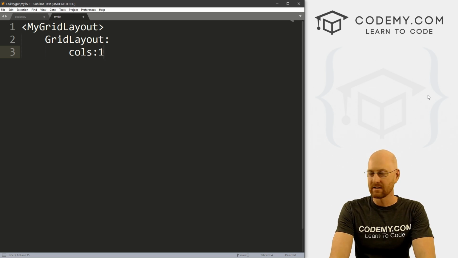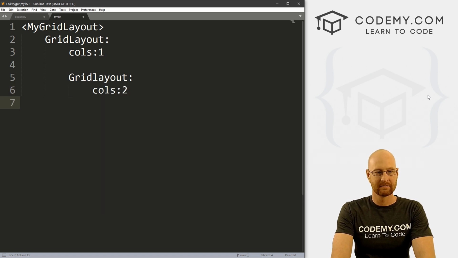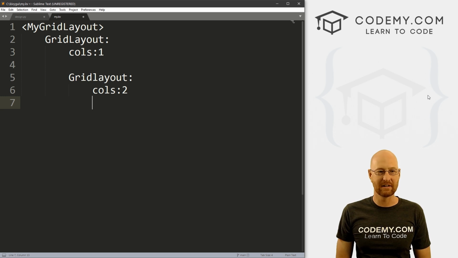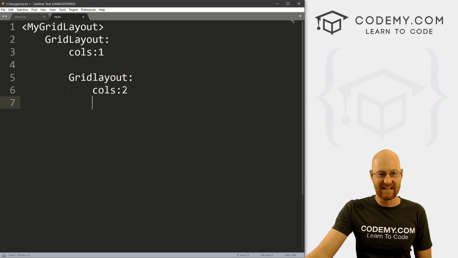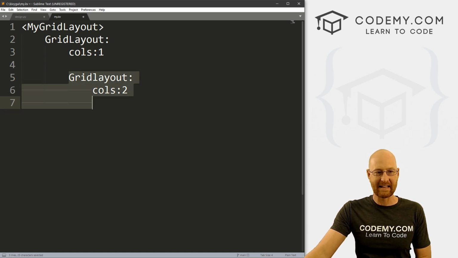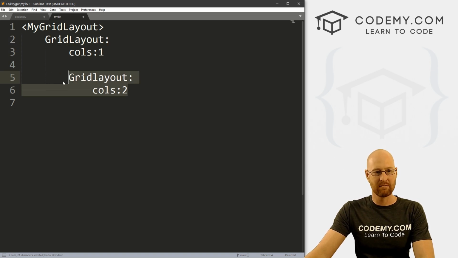Same sort of thing. So then inside of this grid layout, we want to put another grid layout. And inside of that one, we want it to be 2 columns, right? So same thing we did in the last video, or a couple videos ago, where we created 2 grid layouts and put one inside of the other. By indenting this right here, we're putting it inside of this one. That's how this works, by indentation, right? If we put this like this, it would not be inside of this and it would be all messed up, right? But if we indent it, then the second grid layout with 2 columns is going to be inside this main grid layout with 1 column.